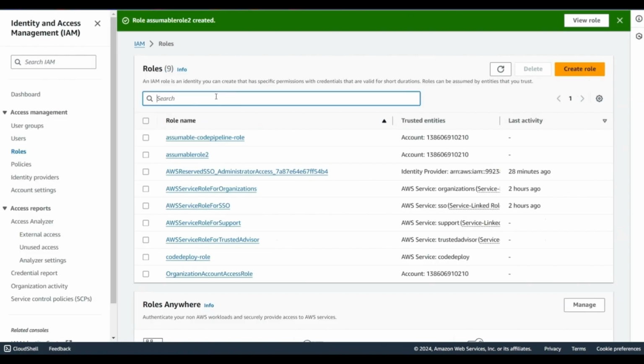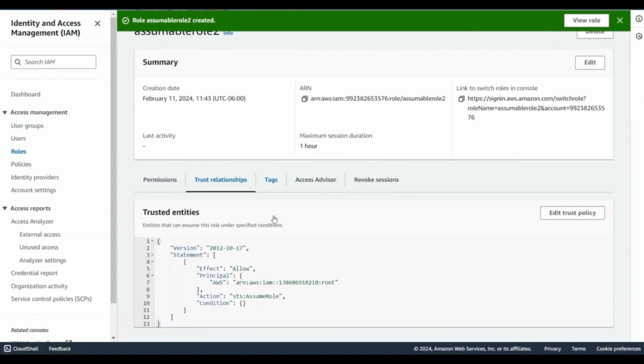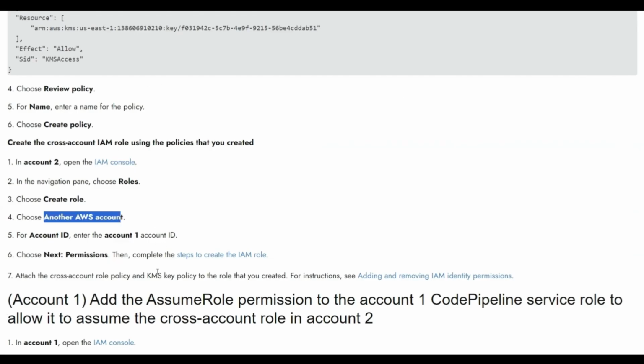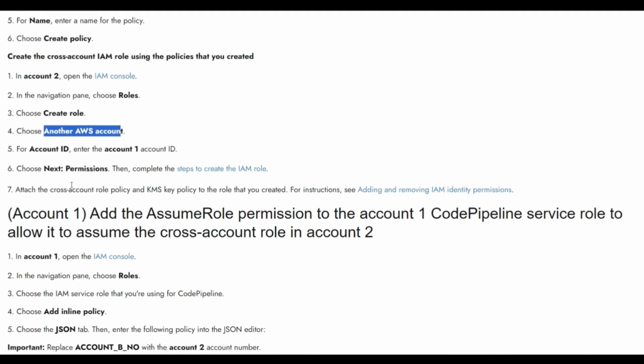Now this is where you could go here, open the assumable role, and if you go to the trust relationship, you'll be able to see the other account is able to assume the role over here. So this is an important step, something I didn't do, but you should read the blog more thoroughly than I did. That's why I created it for you. I've been sitting on this for 4 hours. So please read this and make sure that you don't miss a step. It can be confusing. It can be a little daunting, right? But I thought for the better benefit of you all, it's going to be helpful to understand this pattern. So you do this.